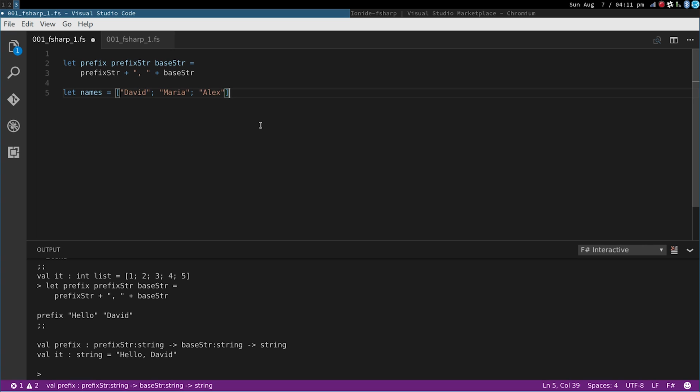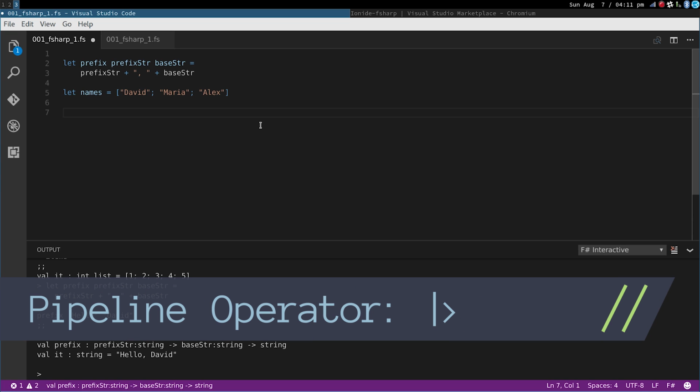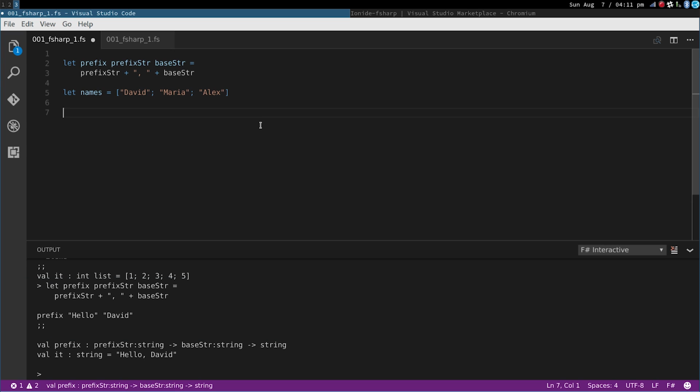So I'm going to create this list of names that has 3 names in it. And I want to loop over this list of names and use this prefix method. So F# has this really interesting operator called the pipeline operator, which allows you to take the results of a value or a function and then send it through to another function.